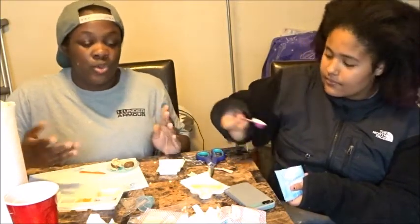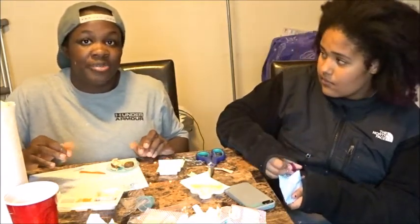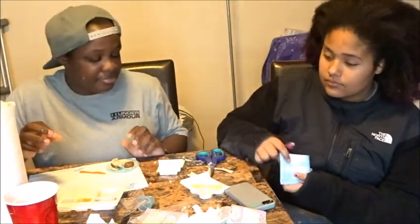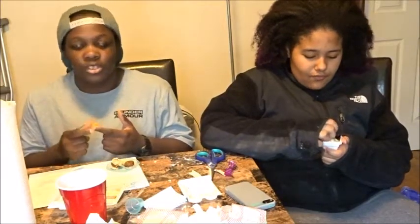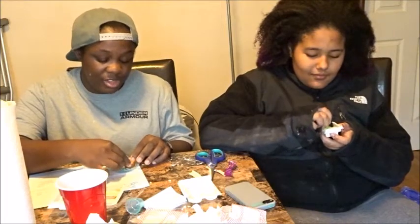Guys, you can obviously see the mess, but it actually looks really bad on camera. But it is pretty bad. Sorry about that, guys. My camera died. Your camera didn't die, it just stopped recording. Right now, she's working on the french fries. Amira kind of done goofed on the bun a little.